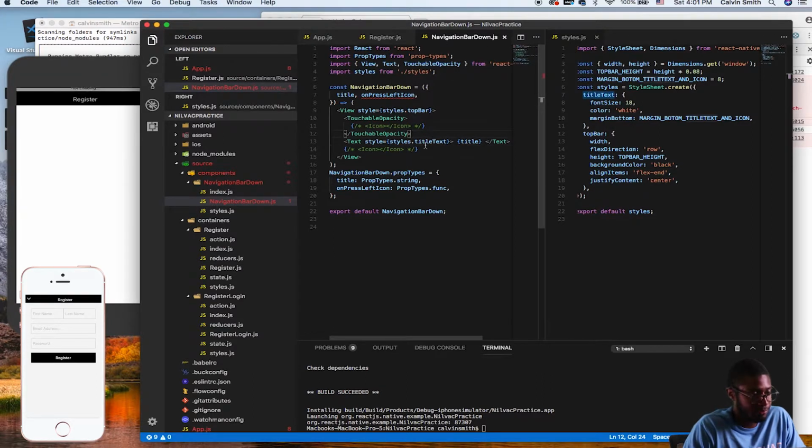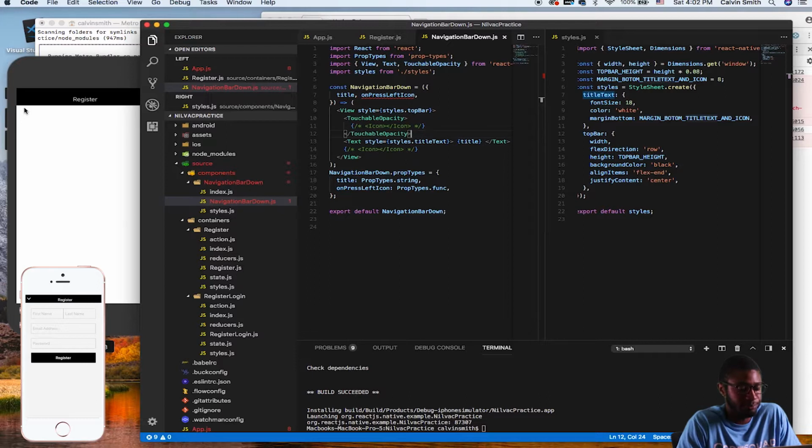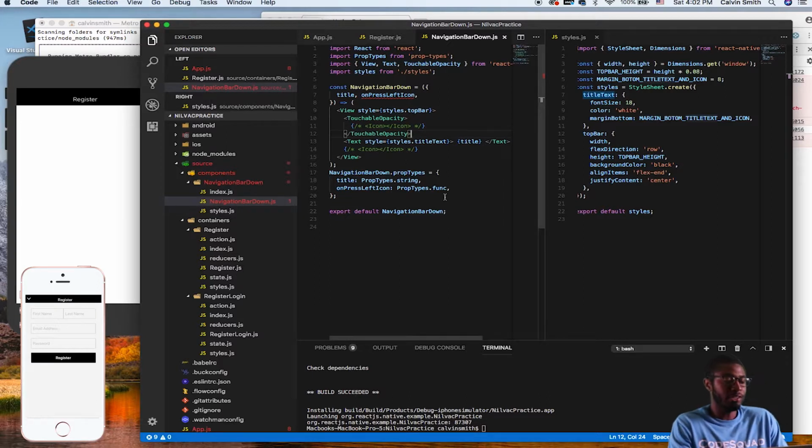I have no idea. Alright, so that's how it looks. And for the next episode, we're going to build the icon and the down arrow icon in the top left of the screen. I want to talk about that more in detail, so I'm not going to have enough time to put it in here.